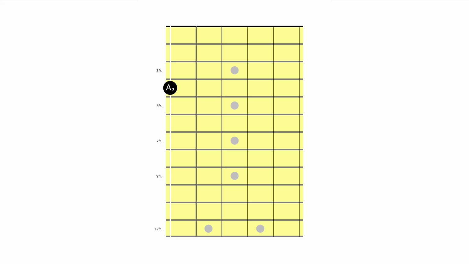One half step or semitone below A flat down to the 3rd fret is G. One half step or semitone below G is going to be G flat. And one half step or semitone below G flat is going to be F on the 1st fret. And then one half step or semitone below F is back to our open E. There we go. There's our flats going down our low E string.